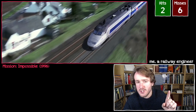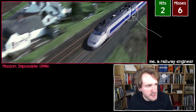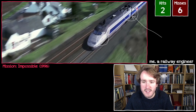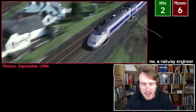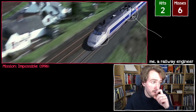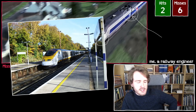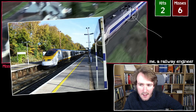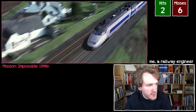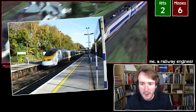This is the first shot showing the hero train of this sequence. You can see quite clearly it's an SNCF TGV — the SNCF logo is right there. It looks like a TGV Atlantique, which is the second production line of French high-speed trains. The train it should be is this lovely yellow Eurostar Class 373 — white and yellow and a bit smaller. You'll also notice the much smaller cab window on the Eurostar versus the bigger cab window on the TGV. I'm afraid that is very much another miss.